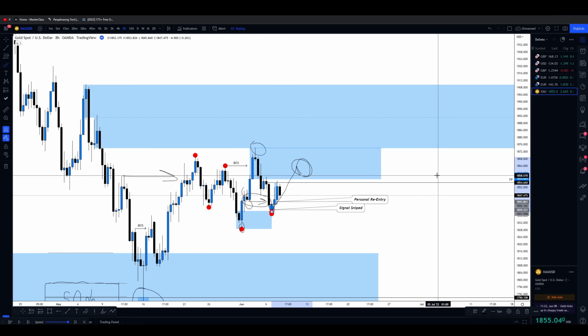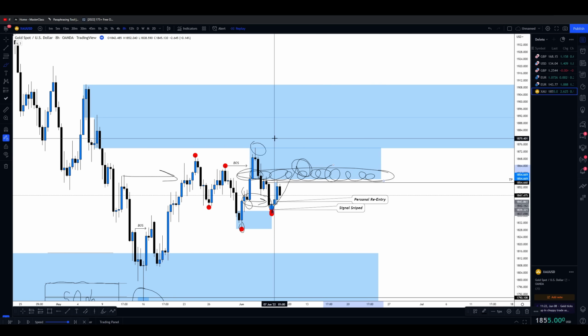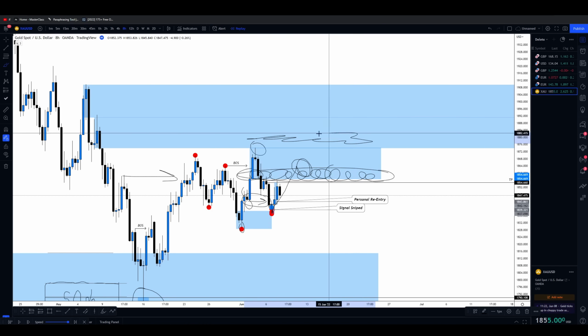And this is called future liquidity because this limit has not been activated yet. So if we set a limit right here, to me and you, we do not know how many limits are set there. But the banks and the market makers and the hedge funds, they know the exact number of how many limits are set right here. And from there, they calculate all the lots. And then from there, they realize that there's a bunch of stop losses resting right over here.